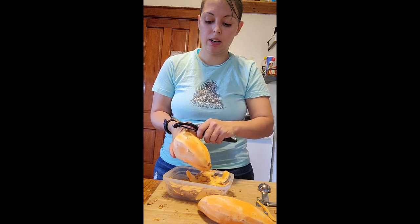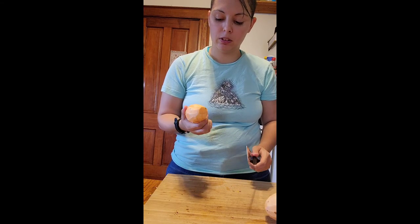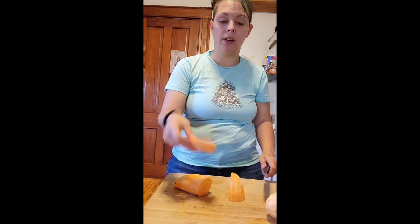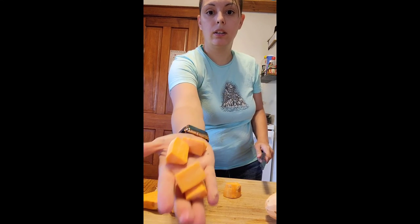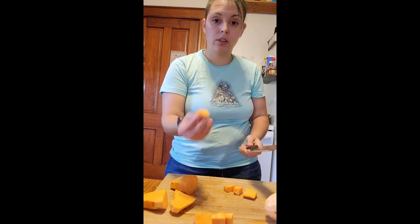You just try to get all the skin off you can. Sometimes you get the wonky curves in there. Now we're just going to dice these. In order to get your potatoes to boil faster — I like to cut them a little smaller, they just boil faster. The more uniform the size and shape, the faster they all cook at the same time. Make sure they're roughly uniform — I usually do about a small to medium dice. It cooks them pretty fast.